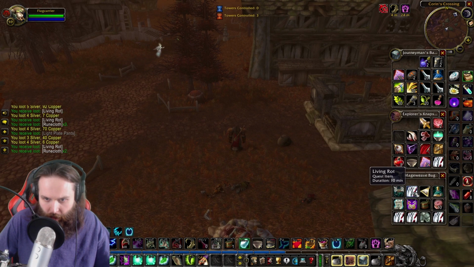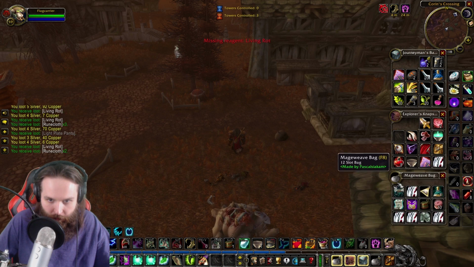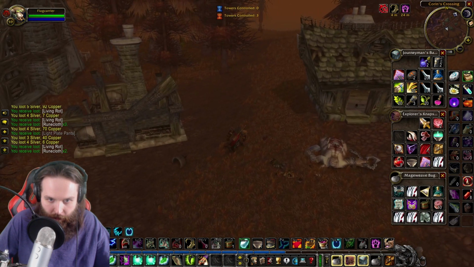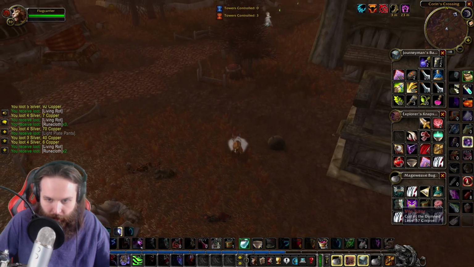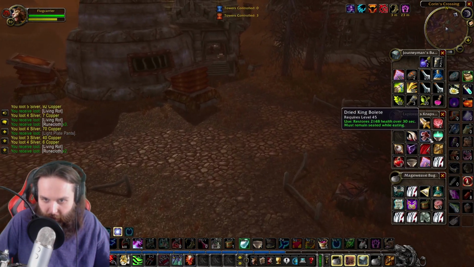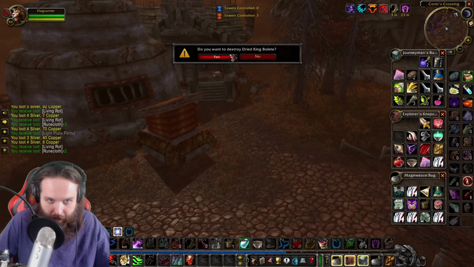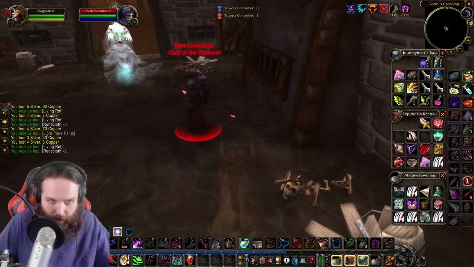So we have to grind it up. Can I grind it up now? Missing reagent, living rot. What do you mean? You have it right here. Use combine 7 pieces of living rot. Okay, sweet. So they made this quest to guarantee that you had to have tons of bag space, which I don't like. So we have 1, 2, 3, 4, 5. Need 2 more. Let's see if we can get it in here.